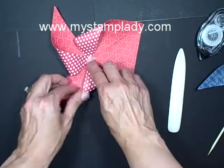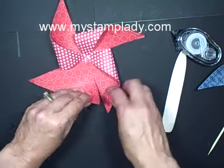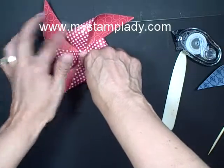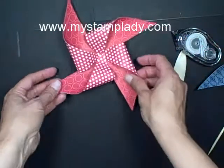And every other point comes up. You don't want to crease that fold, because you want to be able to have it pop up like this. Fold up and come out in the center. And look at how easy that is. You have your pinwheel. Anybody can do this.